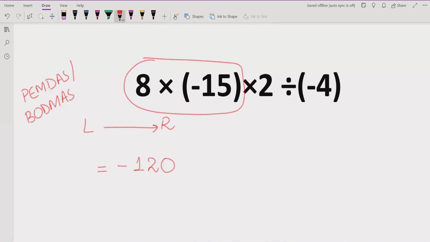have the minus sign. So minus times minus and 8 multiplied by 15 is minus 120. Now we will move forward and write the whole expression. We did the multiplication first.